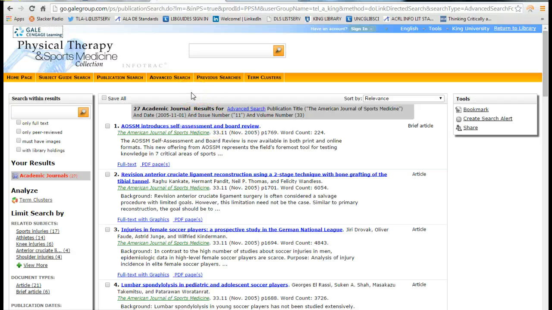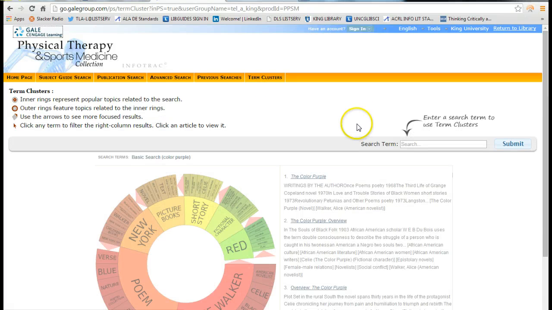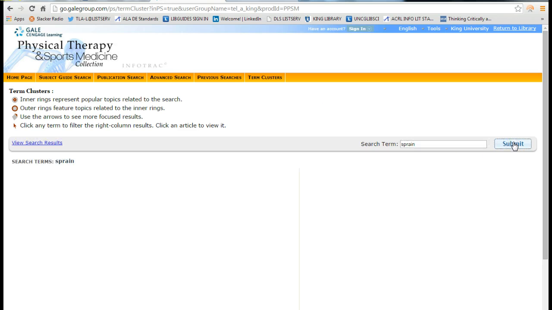Let's say you're doing a broad search and you're not sure how to narrow your search results. There's a new tool in the database called term clusters. If you click on term clusters, you're able to type in a search and it visualizes the search results for you. So again, I'm going to take the search term sprain and press submit.